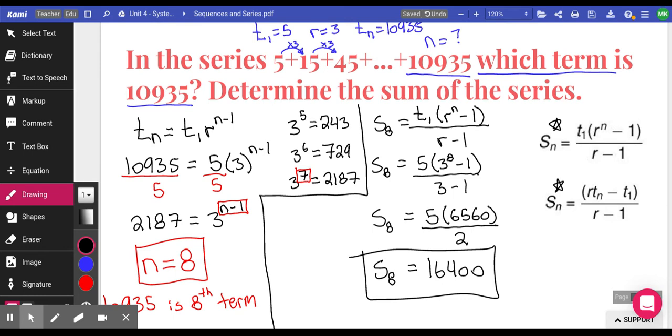Fantastic. Hopefully you did pause and try that one on your own because it was one that was doable. You're going to notice that this unit is a lot of formulas and just figuring out which formula to use where. Again, my advice to you is figure out if it's geometric or arithmetic. These are geometric because I have r values, right? That means I have to use one of my r value formulas and then just try to narrow it down from there.